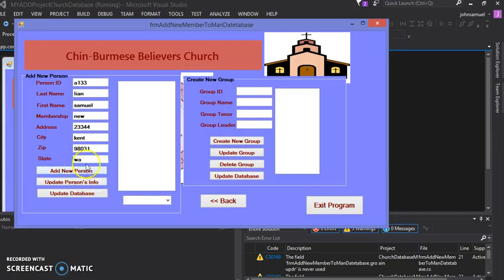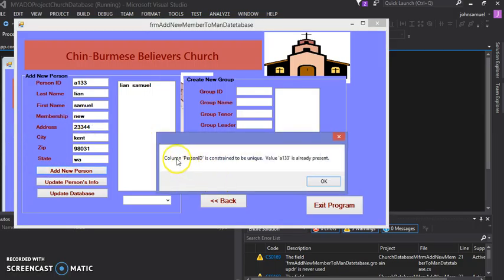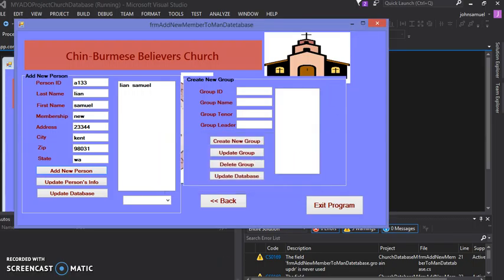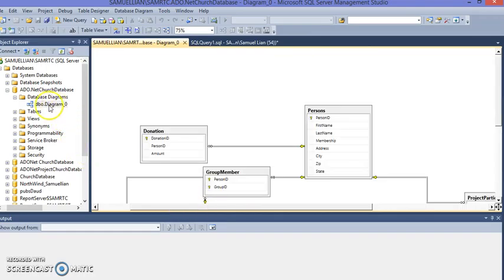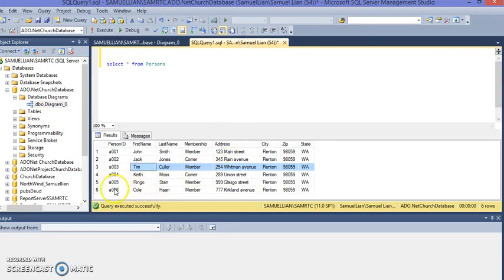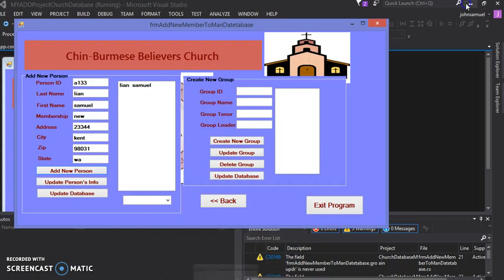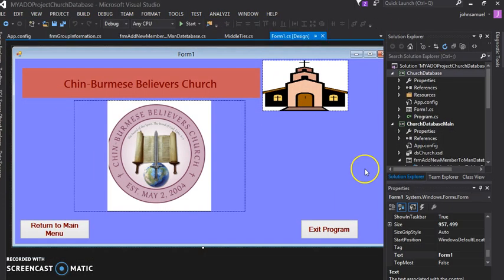So far, I only made this work: adding a new person adds them into this list. And if I add again, when the person is available, I go back to my Management Studio and display, and it will be added in my row. Let's see. Oh, okay, here. And also with my database, I can exit the program.